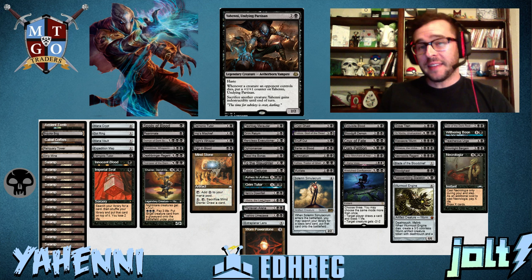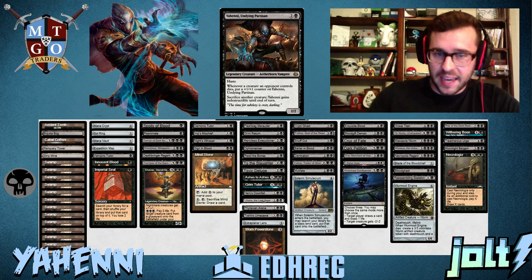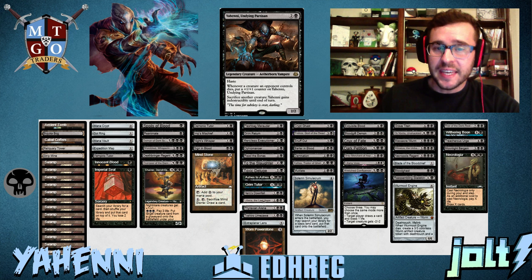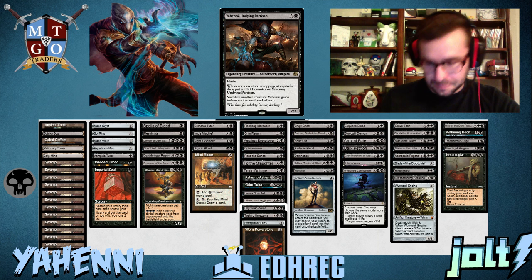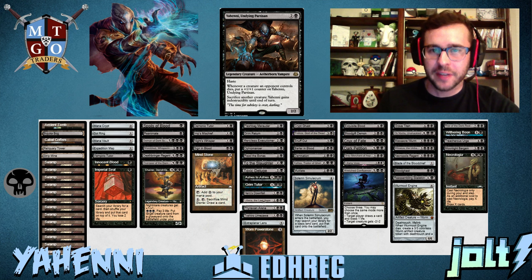So one of the main things that we're looking to utilize with Yahenni is the destruction aspect. Or actually, let me start with Yahenni first. So Yahenni has haste. Whenever a creature an opponent controls dies, put a +1 counter on Yahenni. Then you may sacrifice another creature as an activated ability, and Yahenni gains indestructible until end of turn. So kind of what we're looking to do is get down Yahenni, maybe get a few board wipes out there, and get Yahenni into a spot where we can swing in and get some commander damage through.